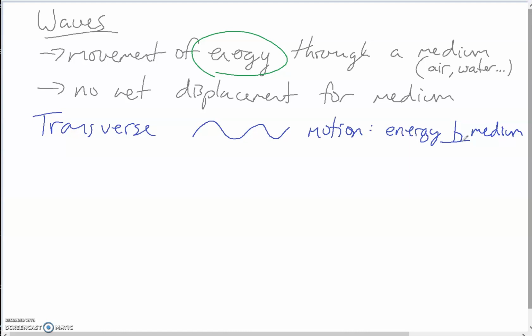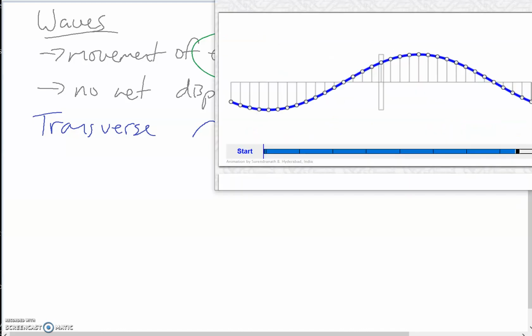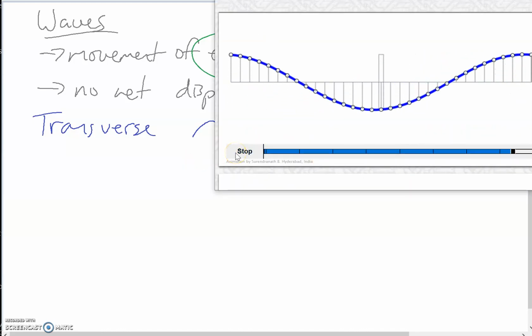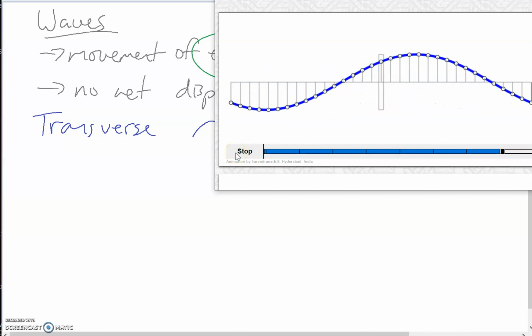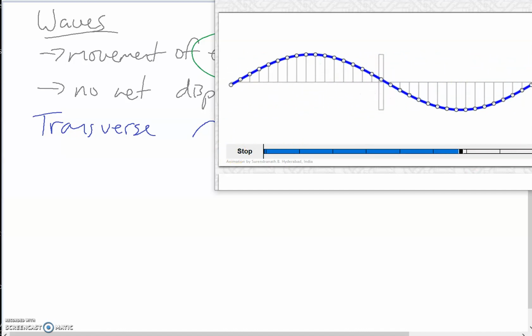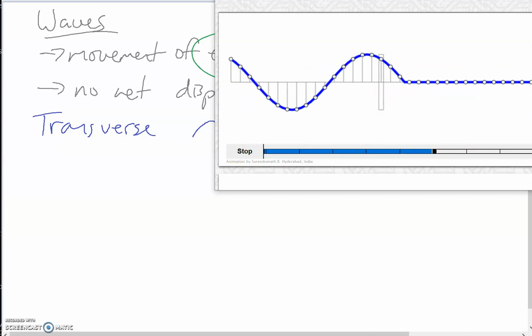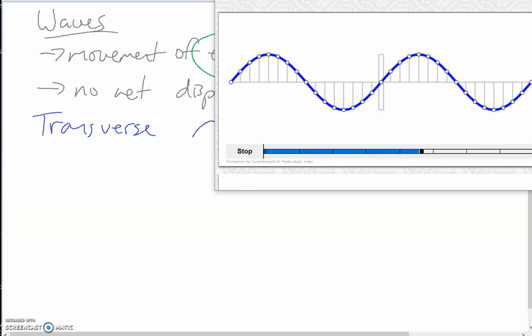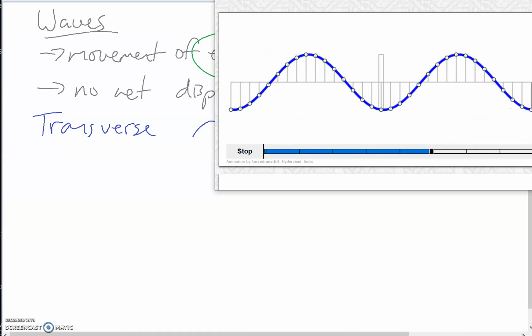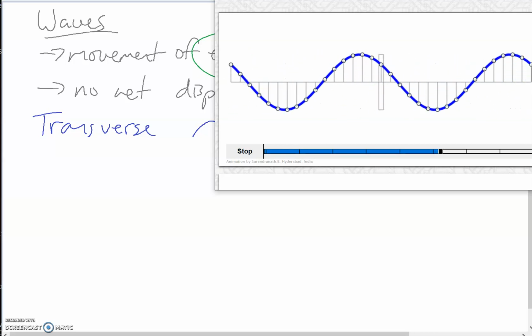All right, so they're at 90 degrees. So the two are always perpendicular to each other. And that basically defines what a transverse wave actually is. Okay, so go back to our little simulation. So there you go. One's moving one way and one is moving perpendicular to it. Okay, even if we change the wave, there we go. Energy is moving to the right and the wave particles are moving up and down, perpendicular.